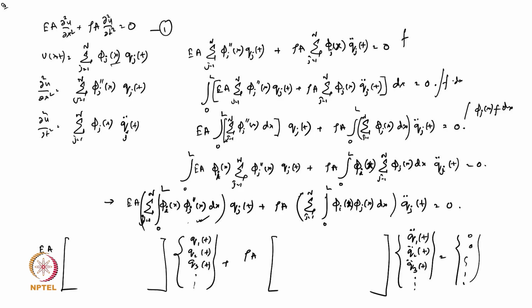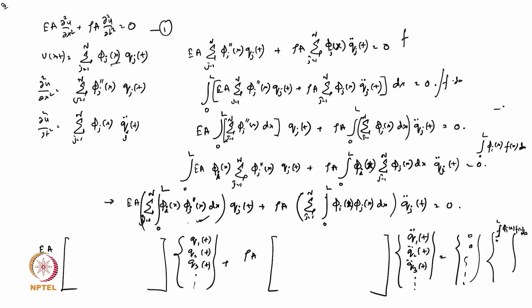If you have some forces, once you are in this step, it will be like the integral from 0 to L of phi_i(x) f(x) dx, something like that. So don't forget that if you have a force, that force should be multiplied with the step function as well. So here you will have either 0 or the summation of the integral from 0 to L of phi(x) f(x) dx, that will come.